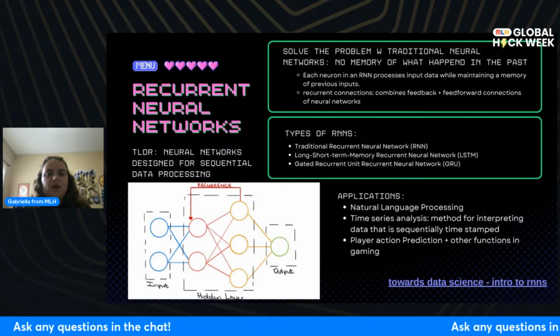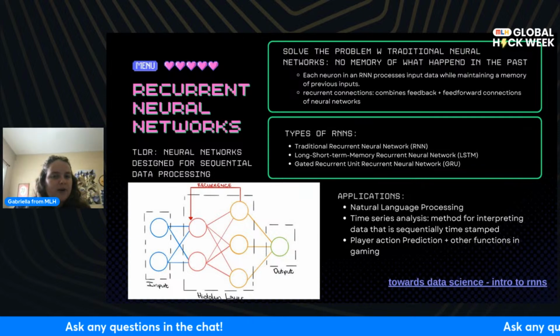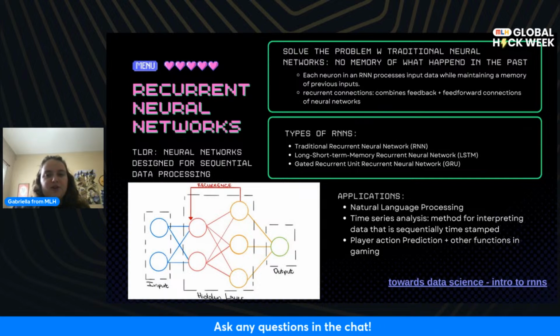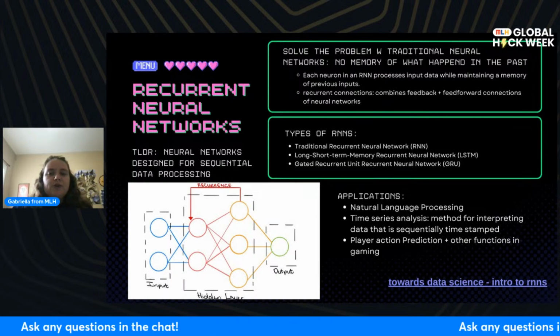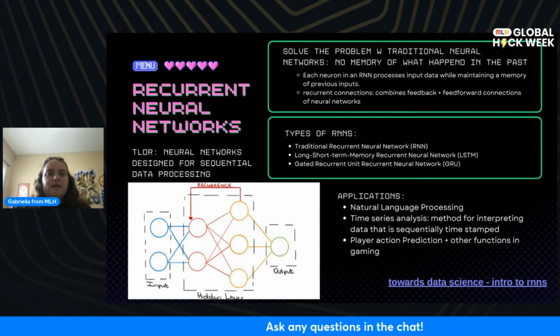There's also long short-term memory. We might get into this if we have enough time throughout the course of this series. I'm not sure if we will, but we will be getting into gated recurrent unit RNNs, GRU for short, or LSTM for short. Gated recurrent units, I'll be explaining in a little bit.